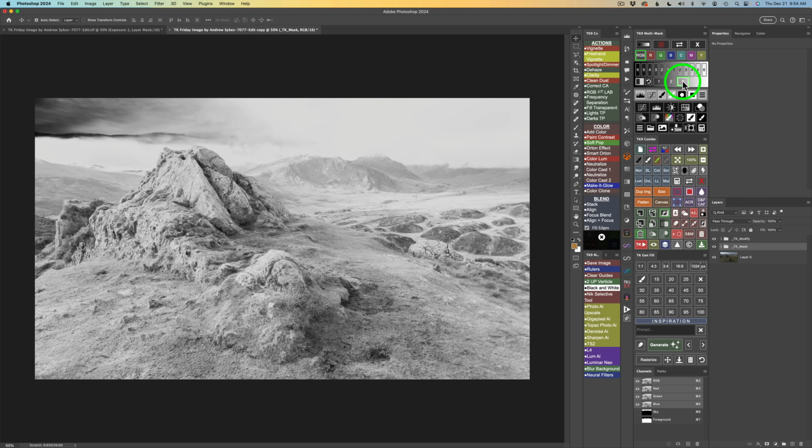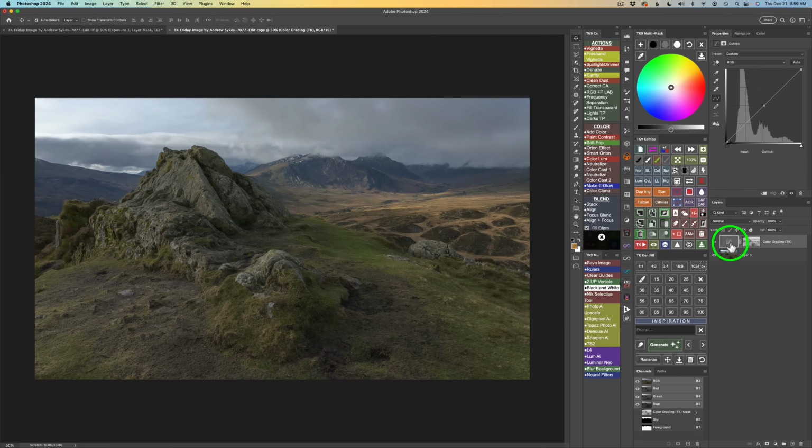And the reason I do that is just to keep me from clipping shadows and highlights. And now we want to output this to a color grading tool, so we'll click this button right here. And there you can see there's my color grading layer with a midtones 3 mask. Now I'm going to duplicate this layer by clicking this button on the combo panel. That'll just copy that layer on its own layer.